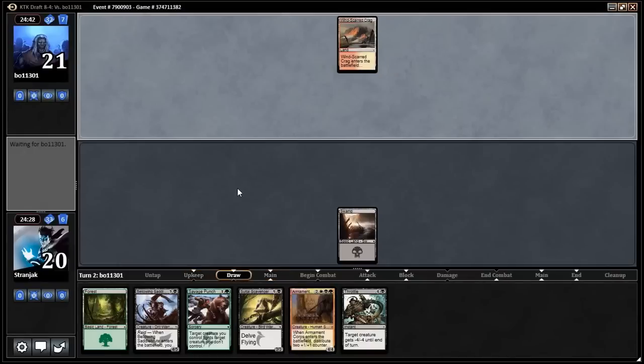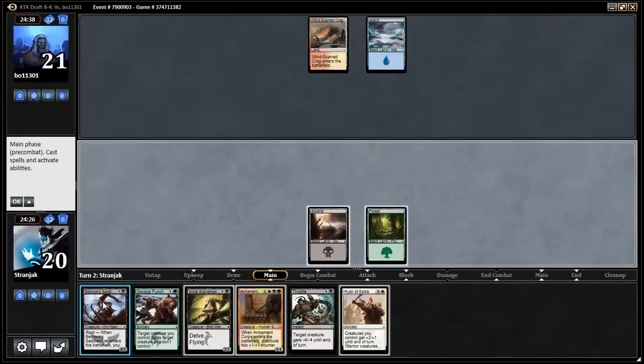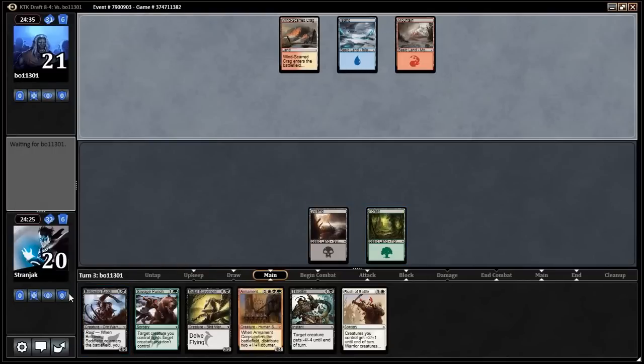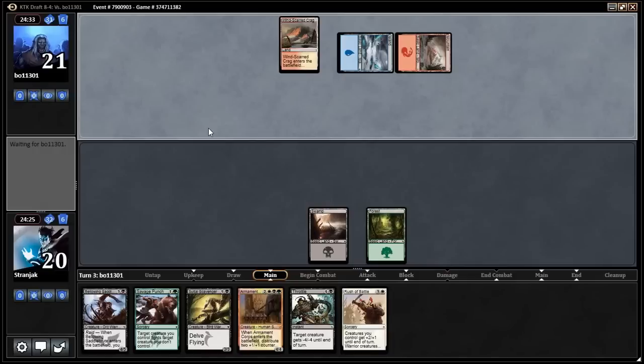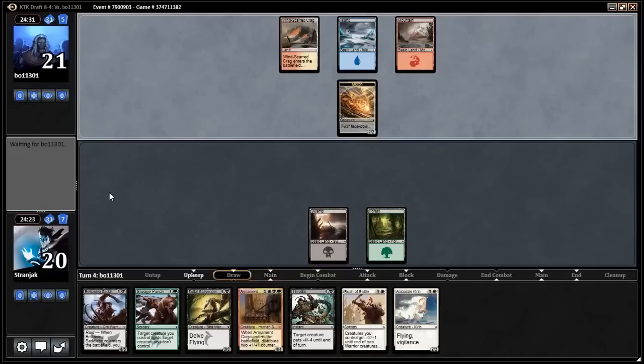Alright. That was a bad keep, admittedly, but... Ugh. If we can draw some lands and some creatures, maybe we can get this down without having to pay for it. Otherwise, if we just pay for it on turn 4 and pay the 4 life, that should hopefully stabilize us enough. Land. Okay, well, that was a fun game 1.